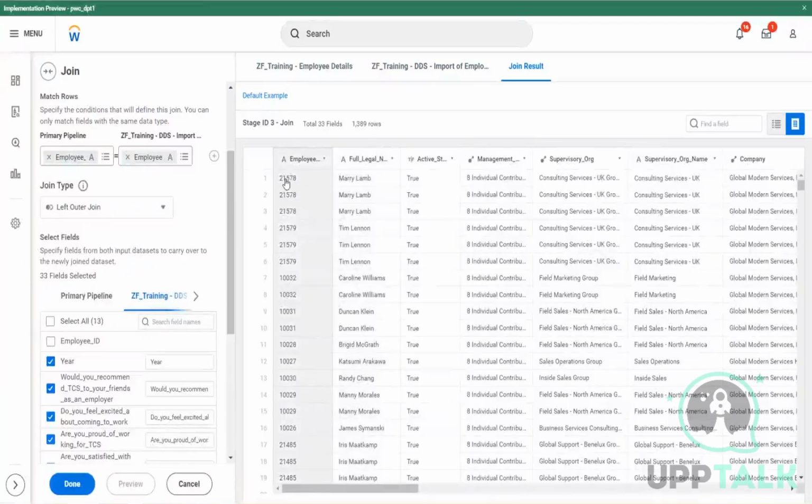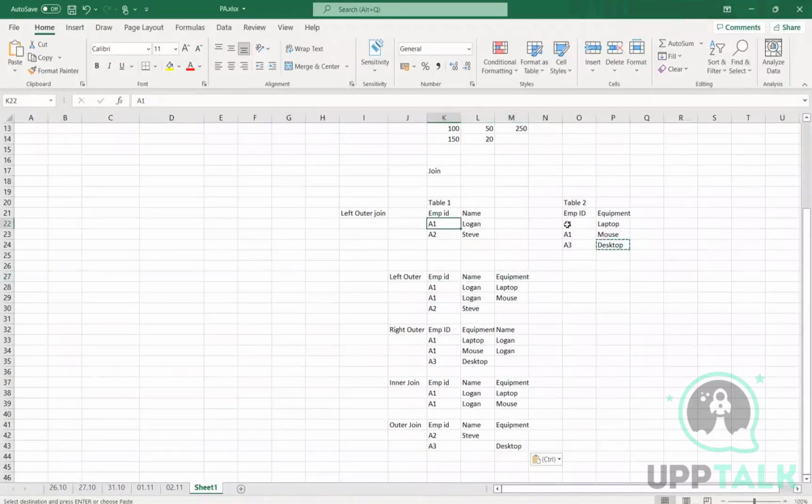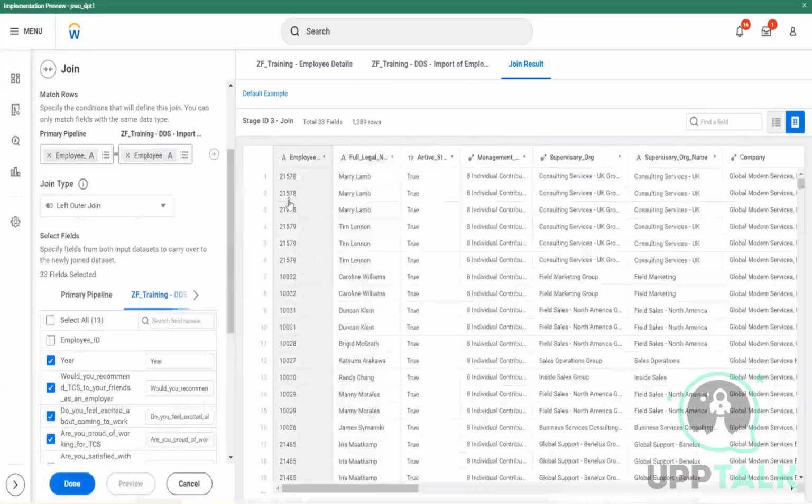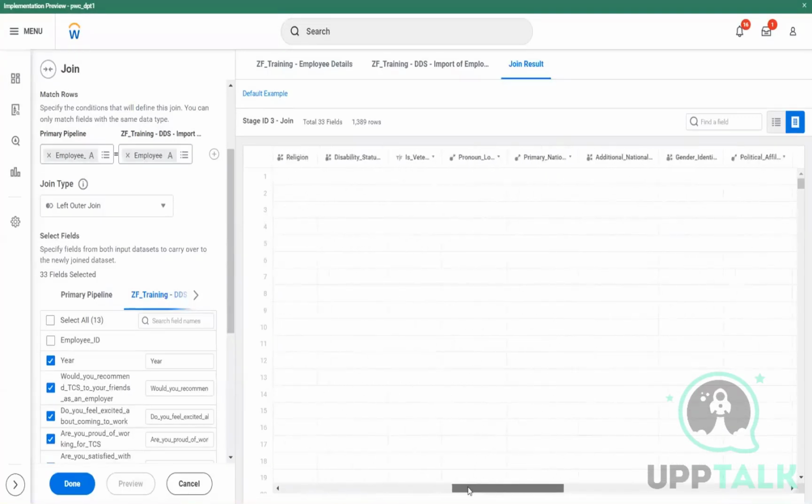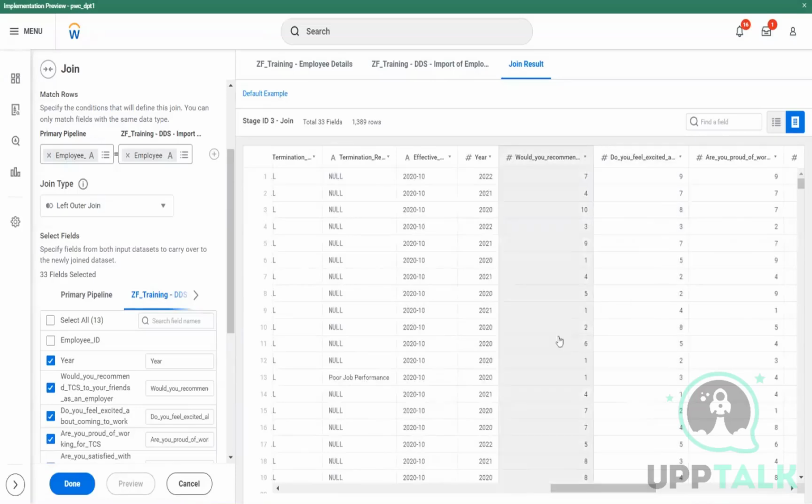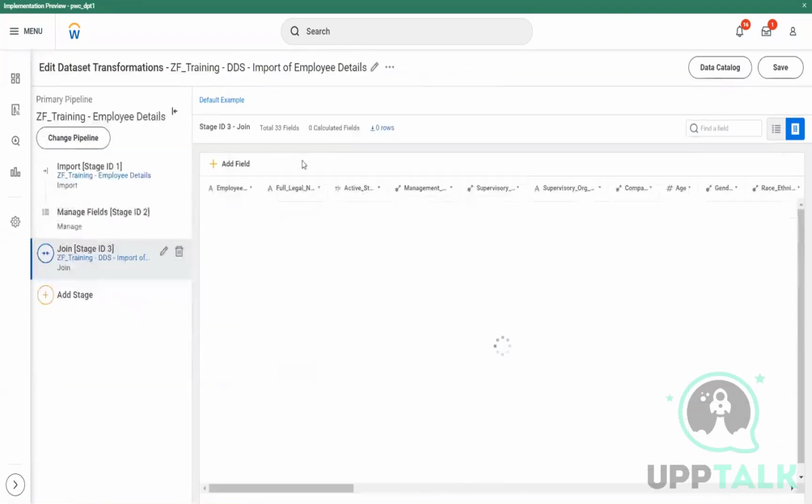Now if you see, for 21578, which is exactly what we are getting, wherever there is a match, because here there is a match between two different rows, for A1 it is getting me two rows, right? This gets repeated, A1 Logan, and then this gets repeated. So this is exactly what is happening. For 21578, everything in the left table gets repeated till it reaches here, wherein I have 2020, 21, and 22. Okay. And I'll say done.